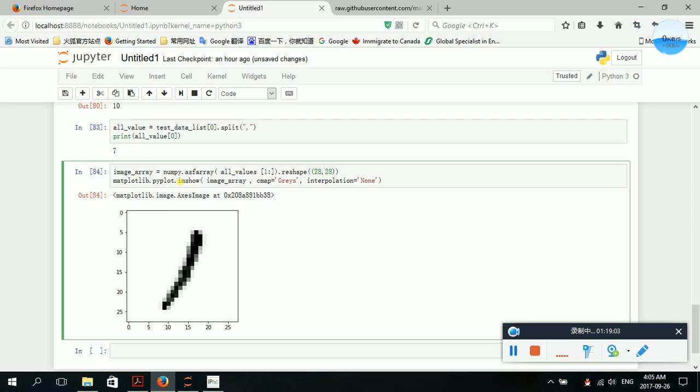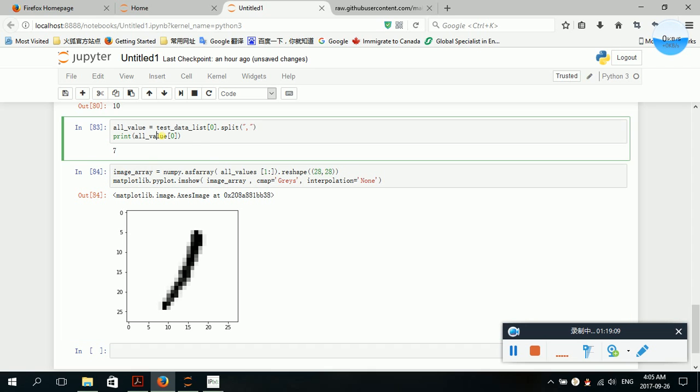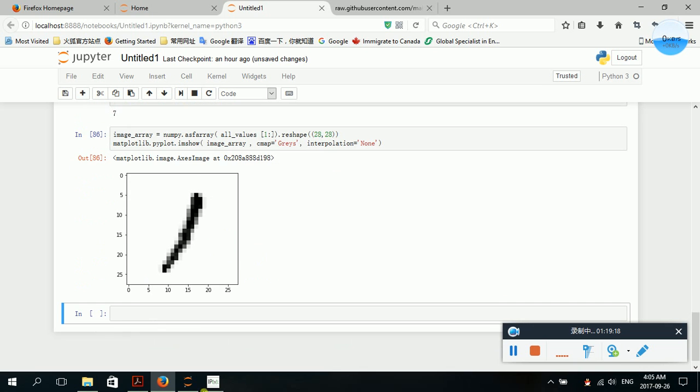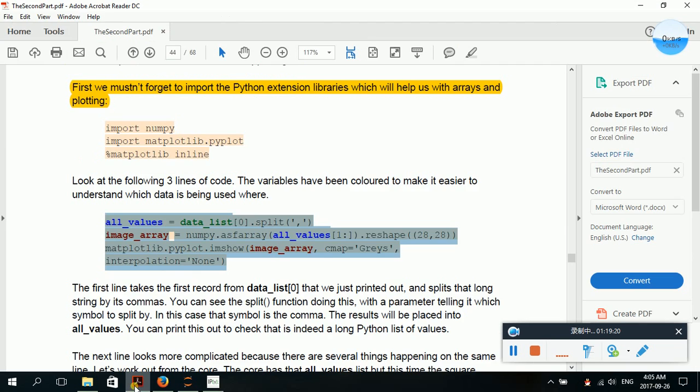Why is this image number O1 retrieve wrong? Let me see what is value 1. Is it 7? Why is it 7?